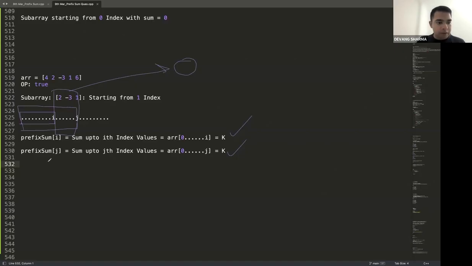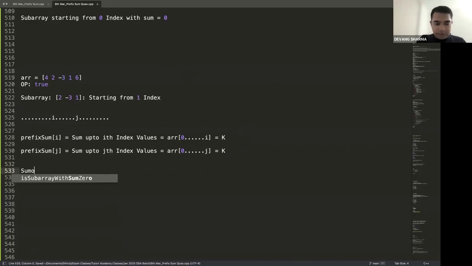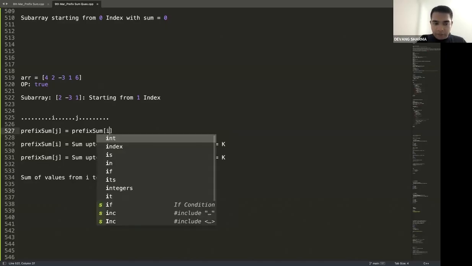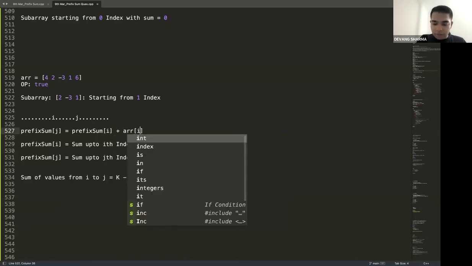Let's come back here. If I claim that the sum of values from I to j becomes k minus k, that becomes 0. In other terms, I can simply say prefix sum of j is prefix sum of I plus array of I to j.